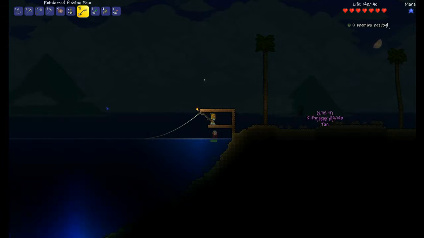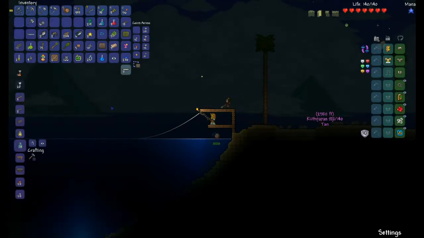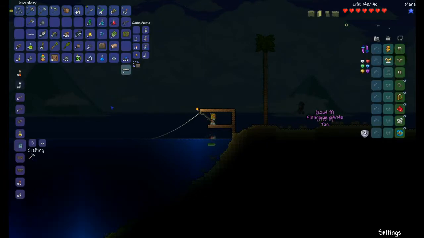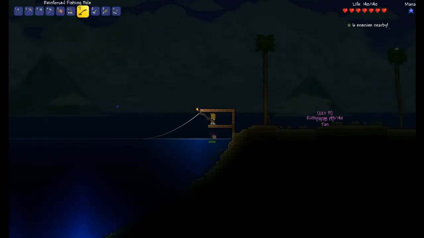Rapid fire catching. Is that with the enchanted nightcrawlers? Yep. Until I lose them, which I will eventually. I lost one already. I'm just glad this demon eye is having so much trouble finding me.